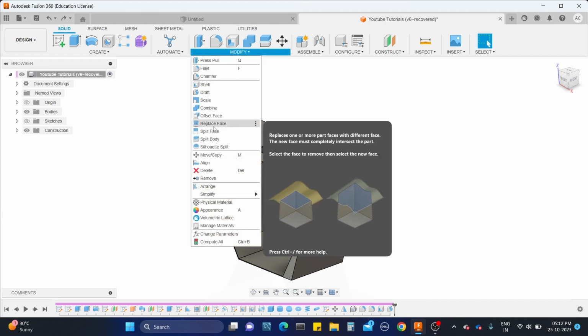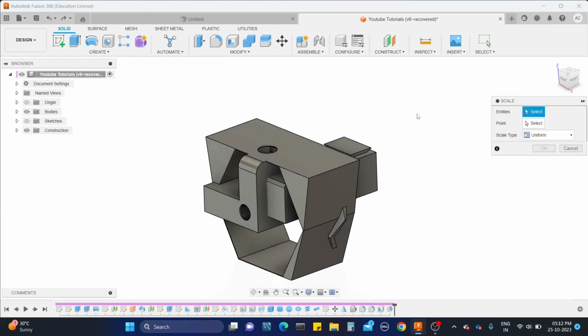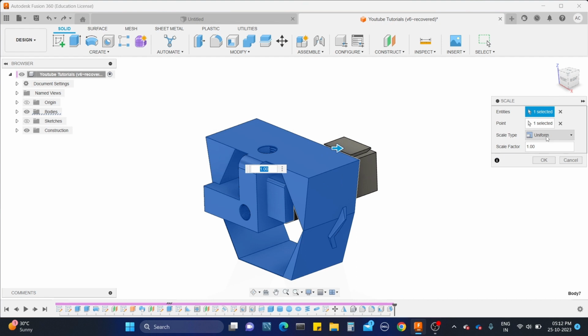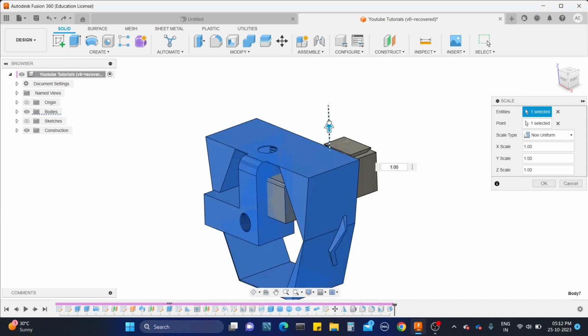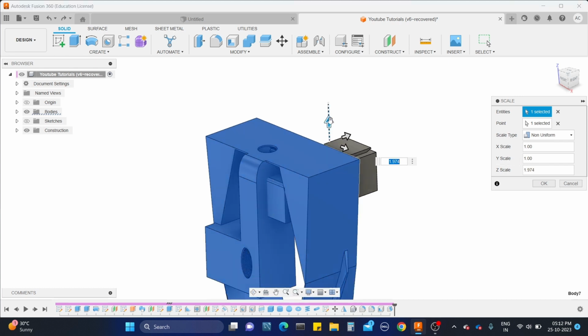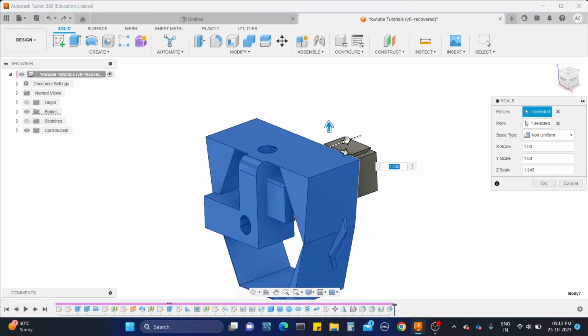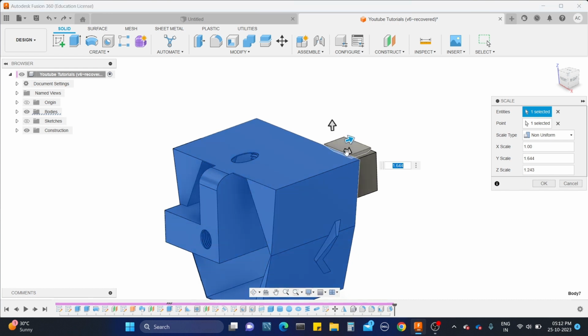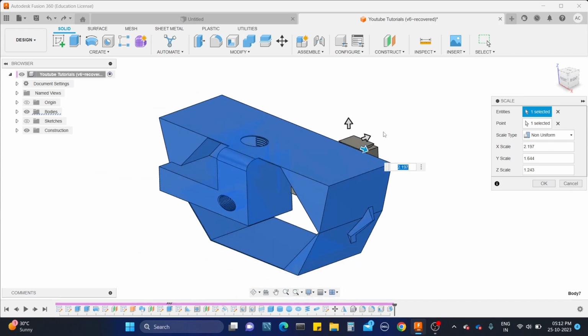And now when it's in the body, it has the uniform type. If you want to work with the non-uniform type, it's going to have three direction scales, which means in which direction we want to enlarge. Like if we want to enlarge up to this much in this direction, and I want to enlarge in the other direction this much.